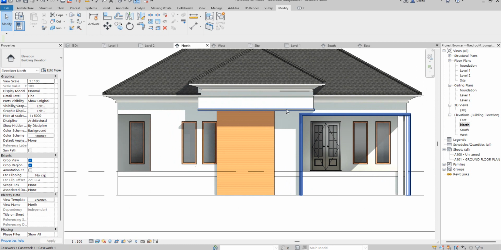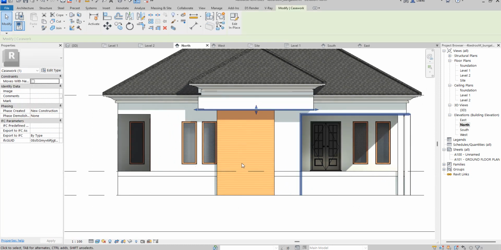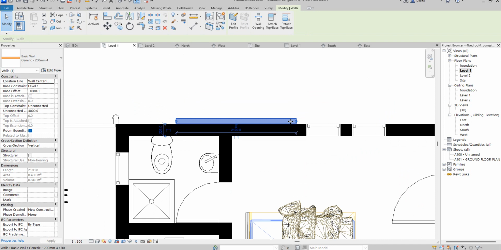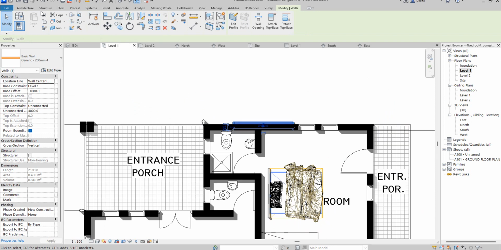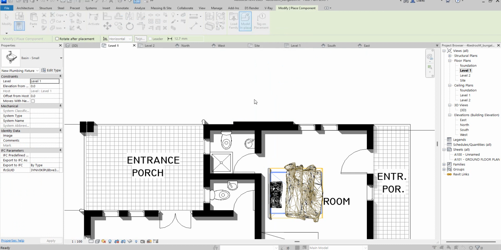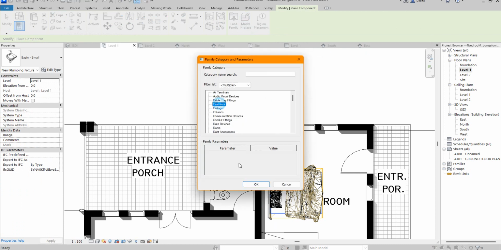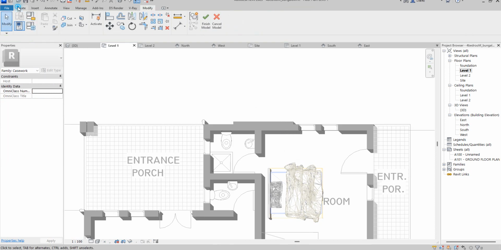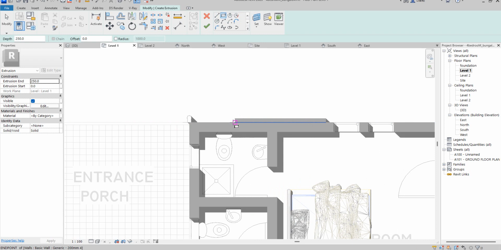So you can still add more veracity to this. How do you do that? You still need to add more things so that the elevation will have more meaning. So you go to ground floor. What I need to do here is select and say components. Model in place, the components. I will just select case 4 and say create extrusion. The extrusion aspect is what I'm going to do here.